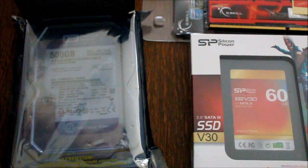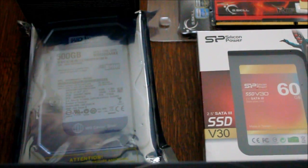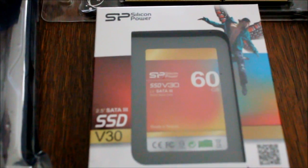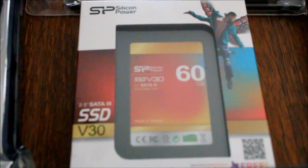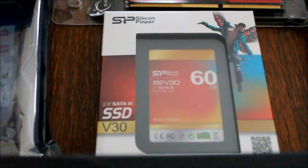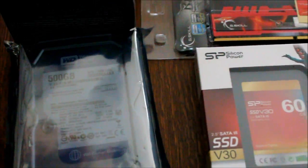Moving on to the hard drive — an SSD. SSDs are pretty much the future of hard drives. These things are getting ridiculously cheap, though not too much right now because there was a big flood in Taiwan where they're all produced, so they got a bit expensive over the last few months but they're dropping back down. Really quick read-write speeds — you definitely want to chuck your OS on there. Your operating system will take about 30 GB, so you've got an extra 30 GB to play with for games. We'll cover that in a later video. We're going to test it out with Star Wars: The Old Republic — SSDs really help with games that have to load areas, like WoW and SWTOR, but it's not going to help with Counter-Strike because the map loads on startup.